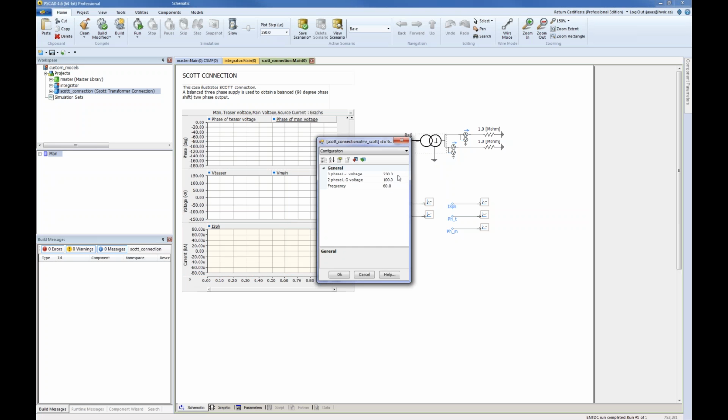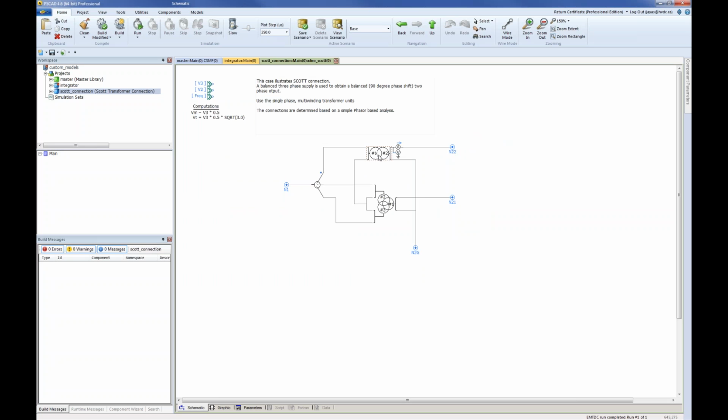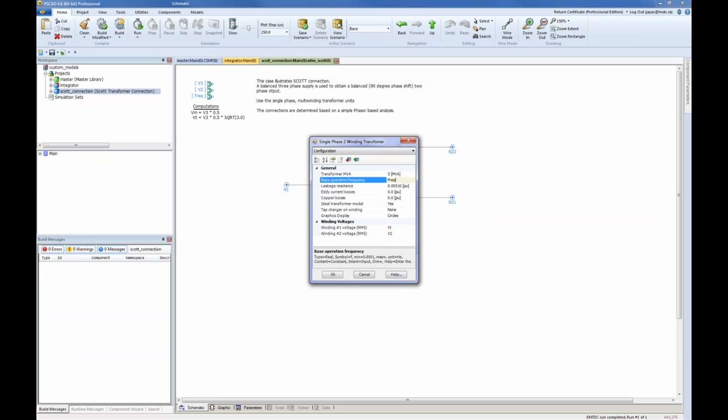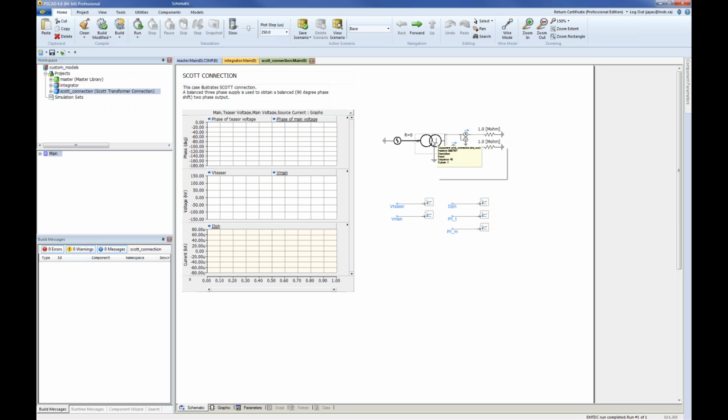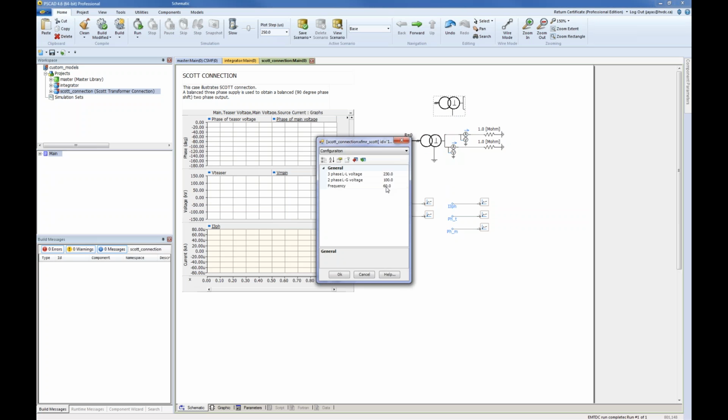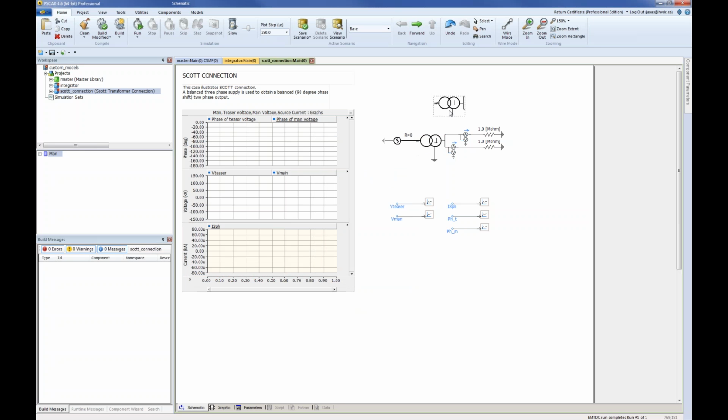And I have parameters in this page module, frequency, which I'm using as the frequency of the transformer model used inside. So this helps to transfer constant signals from a page module to a component inside. So if I want another Scott transformer, I can simply copy paste this and change that, so instead of 60 Hertz, I can have 50 Hertz. Both are the same, but use two different signals to pass to the components inside.